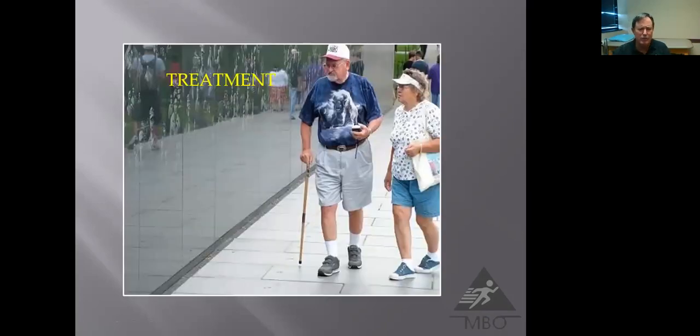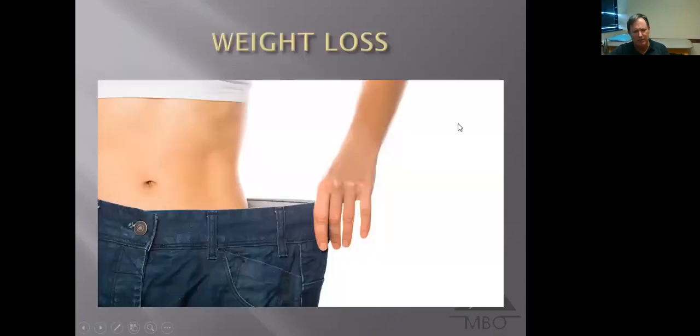The first thing people generally do, and they figure this out all by themselves, is that if it hurts when you walk, you get a cane. Generally speaking, you use the cane on the opposite side of the hip arthritis, because the idea is that you're shifting your weight off of the affected hip. If we don't tell people that, they oftentimes will figure that out by themselves. And if you have mild hip arthritis that only hurts when you go for long walks, this may be an option for treating you. Again, weight loss.